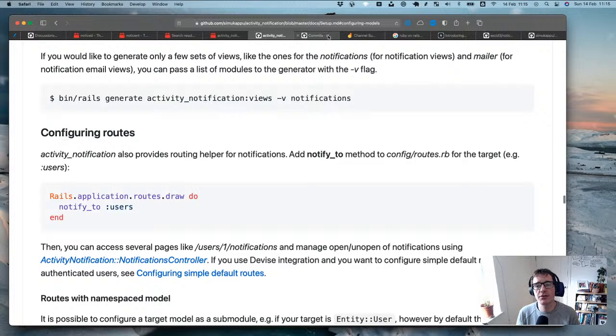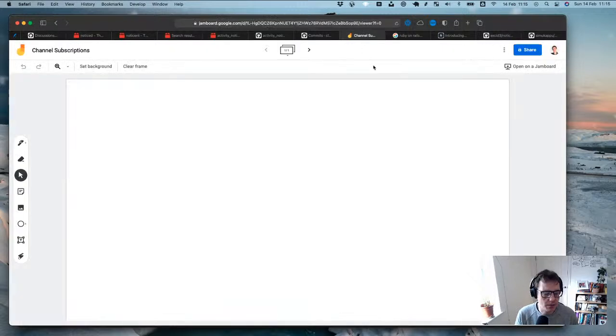Okay, so that brings us to the other option, where we roll our own version of this. We had a Jamboard open earlier. So what do we really care about, I guess? We could take a look at doing this as well. I do want to get some code. How long have we been going? We've got a little bit of time.